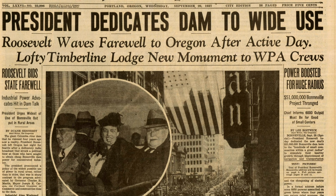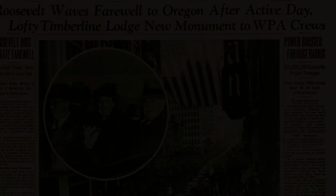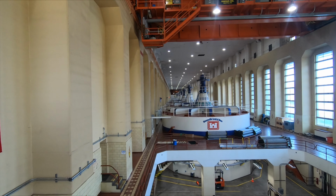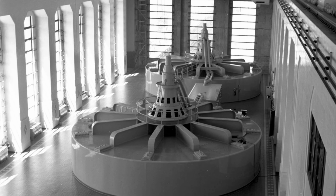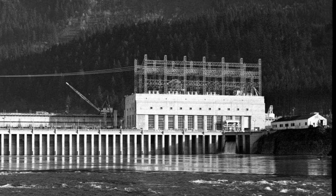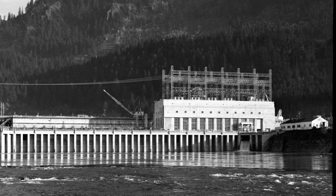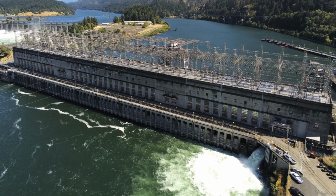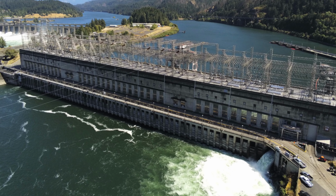Originally constructed in 1938, Powerhouse 1 was part of Roosevelt's New Deal to bring electricity to the Pacific Northwest. Take a look downstream at the Powerhouse Gallery and you can see 10 generators today. When it was first constructed, we started out with 2 generators and 4 empty bays. World War II rolled around and the demand for electricity greatly increased. So those 4 bays were filled and an additional 4 more were built and added to bring us up to the 10 today.